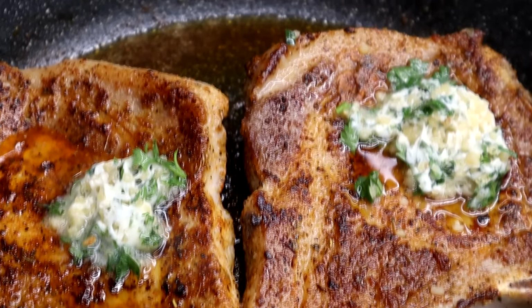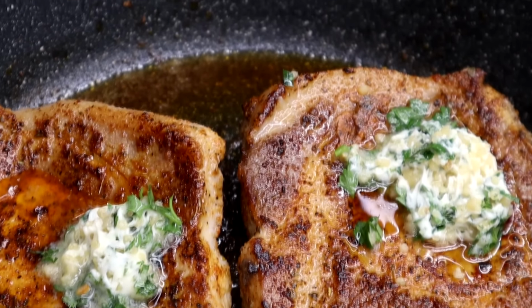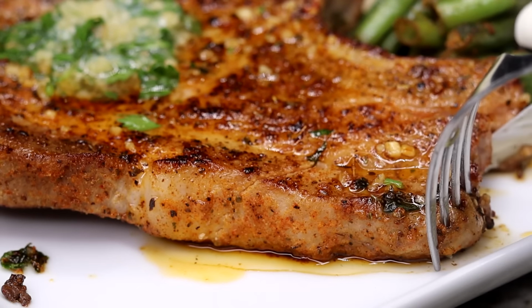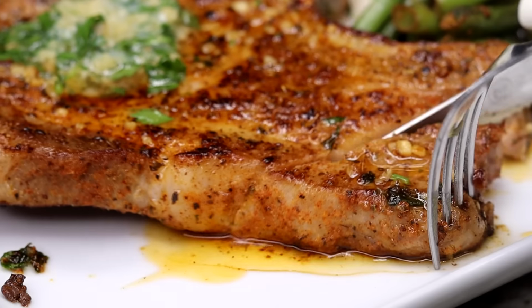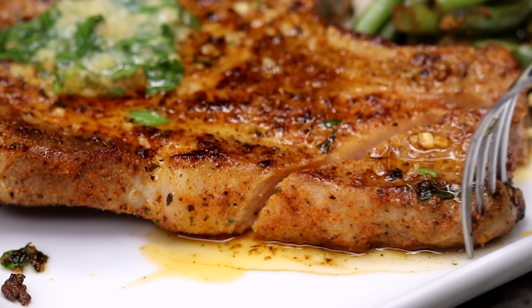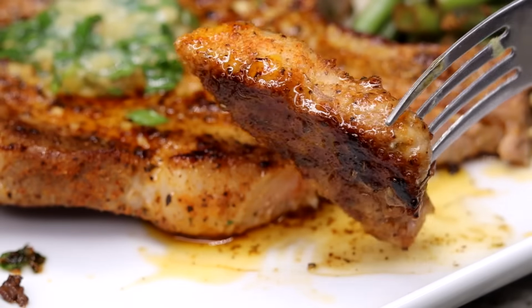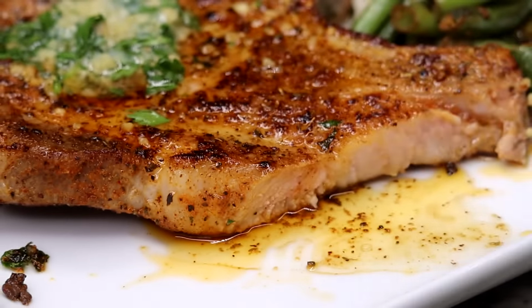It tastes so good. It's been a minute since I made a pork chop recipe, even ate pork chops at my house, so this was well needed. I enjoyed it. Hope you try it and actually like it because it tastes absolutely amazing. It takes no longer than 5 minutes to make, so you will enjoy this.